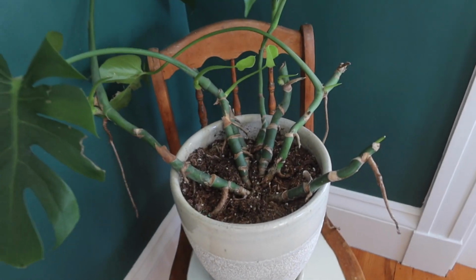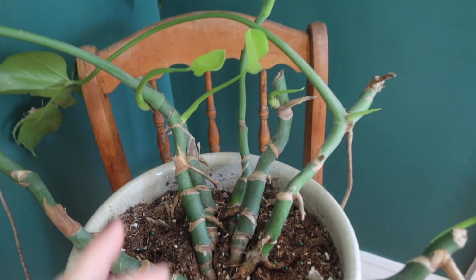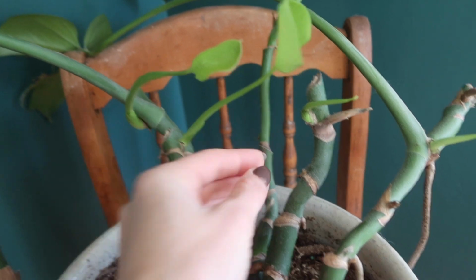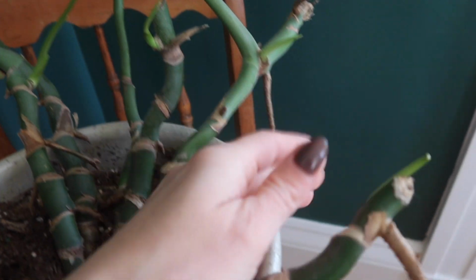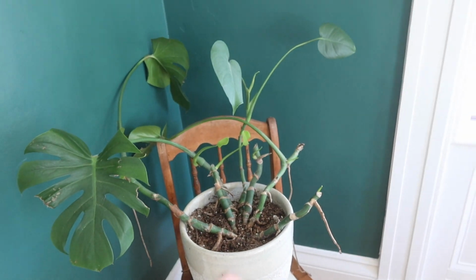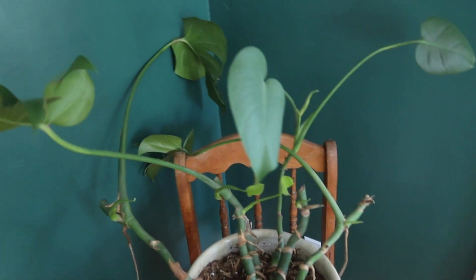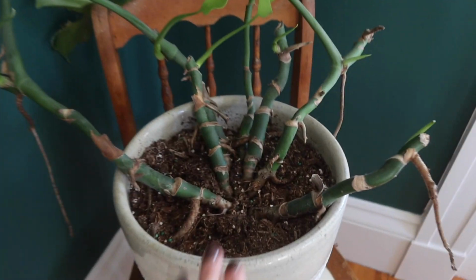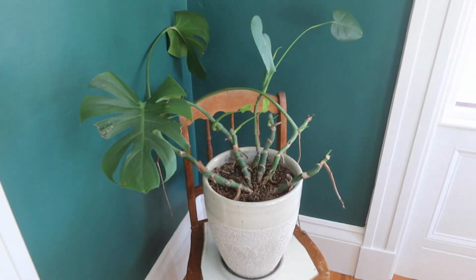While I'm standing here, I'm looking at the monstera plant that I cut to pieces to propagate several weeks ago, and I want to show you because it's got a whole bunch of new leaves. So if you watched some of the early videos, in one of them I cut this plant to pieces so that I could take some cuttings and propagate them, and there are tons of new leaves showing up on this plant, which is so exciting. So I kept the mother plant intact because I wanted to see if it would produce some more leaves, and sure enough, it took some time, but they are coming, so that's exciting. It's desperate for water, but aside from that, it seems fairly happy in the corner here.